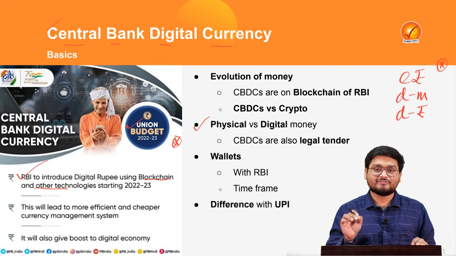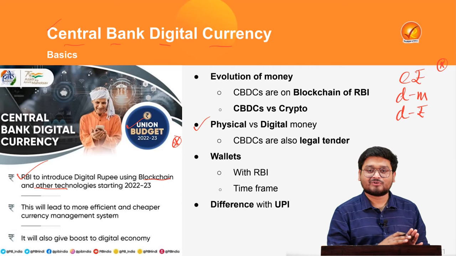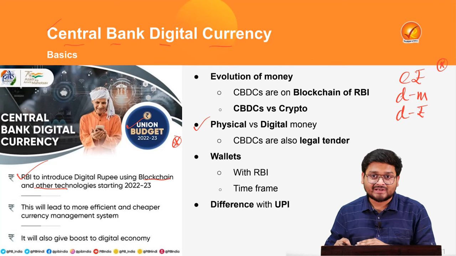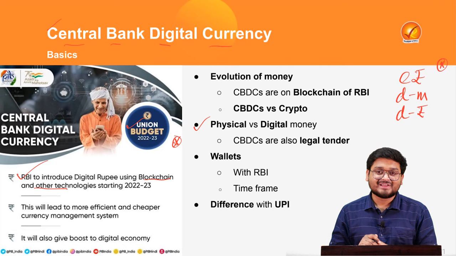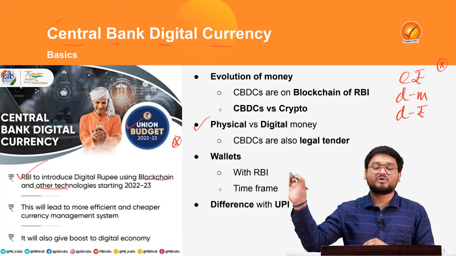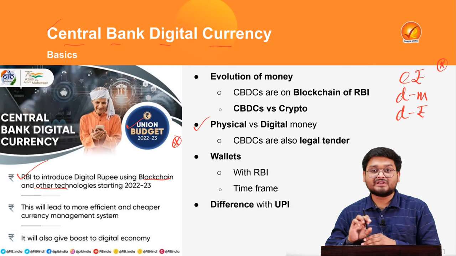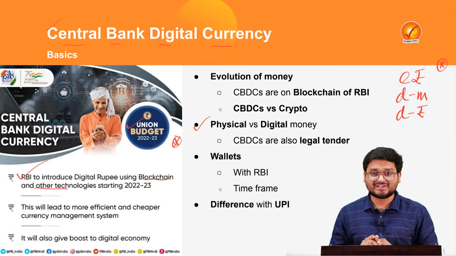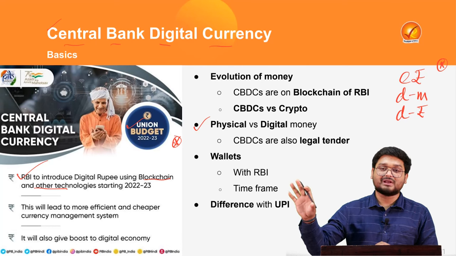Imagine, for example, if we have the 100 rupees note in our wallets, right, that is a physical note, or the physical coins that we have. Exactly the same thing has been replicated on the blockchain of RBI in the nature of electronic rupee. That means the same note of 100 rupees is available on the blockchain of RBI containing the same serial numbers of the notes, containing the same identification markers of a currency in India, right? So entirely the same idea is based on the digital platform.